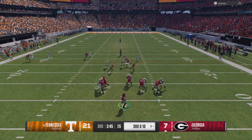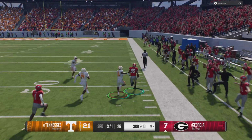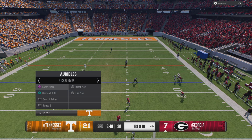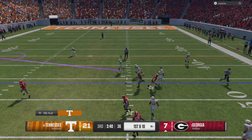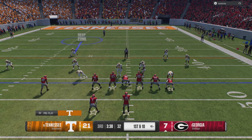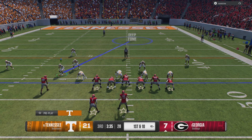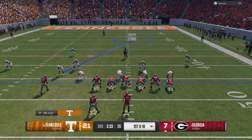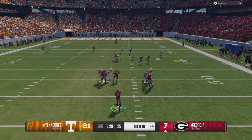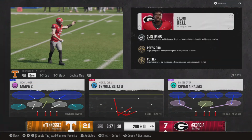On third down, going up top. Pulls it in. It's Bell. At the 45, on his way. And finally, a little production in the passing game. That has been sorely lacking in this one. And as a defense, how scary is it having to defend this guy? He's one of the fastest players in America, and you saw it on that last play. It's not necessarily throwing him the ball over your head. They just get it to him quickly. The hard part now is running and tackling that guy. Not easy to do.